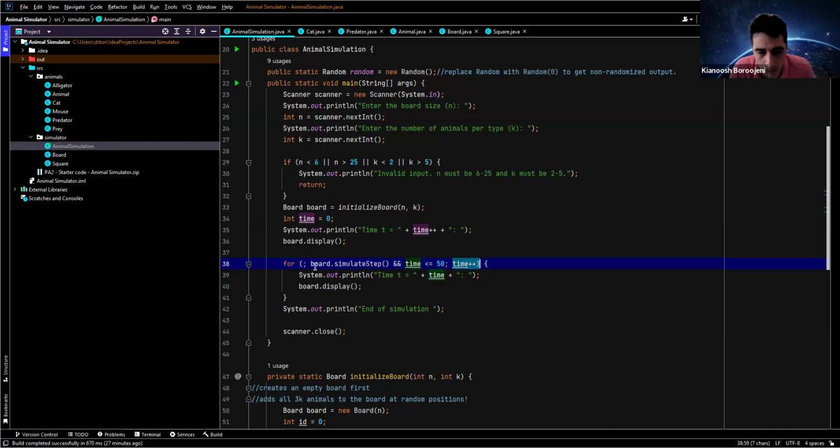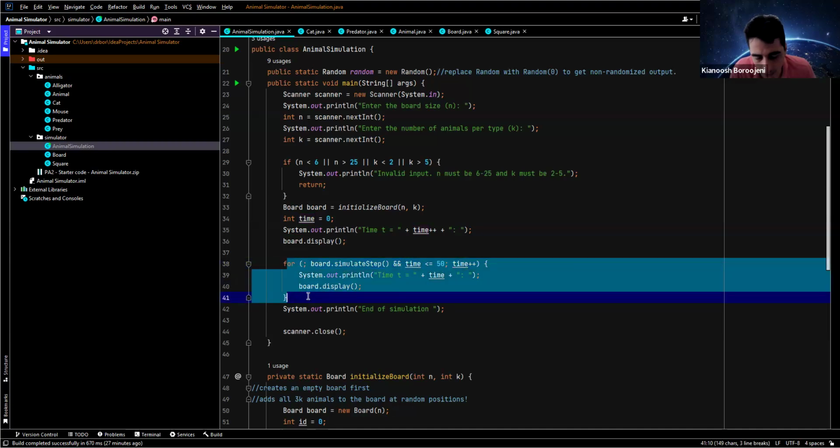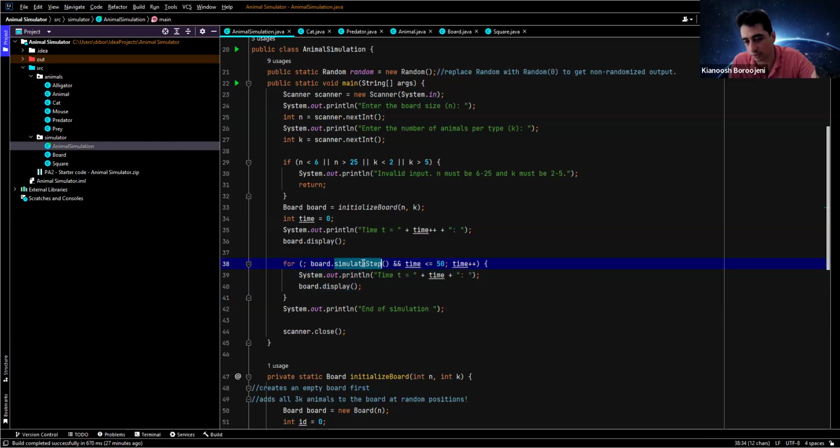After this for loop ends, either because all the preys are gone and the simulation.step returns false, or the simulation has taken so long that we have reached time 50. That's pretty much impossible to happen. But in some weird scenarios, if this happens and time becomes 50, then basically we're going to stop.